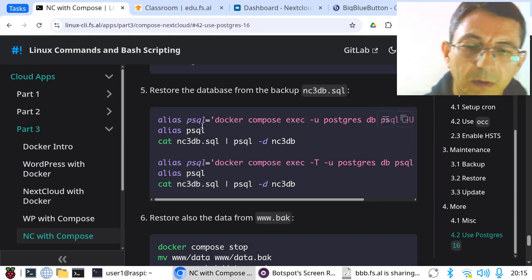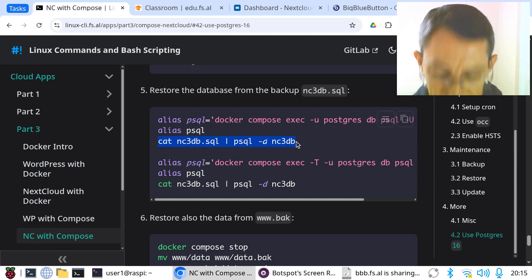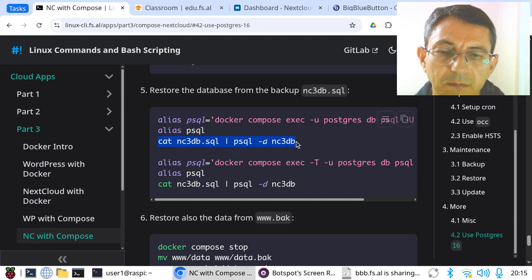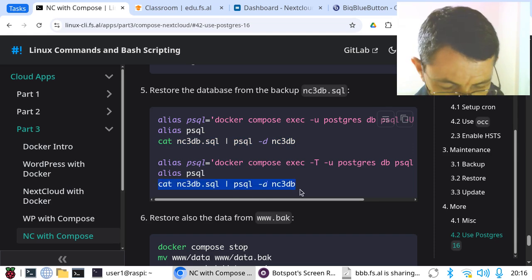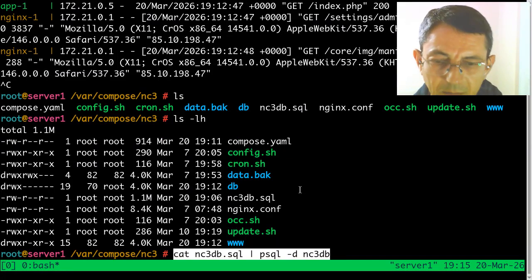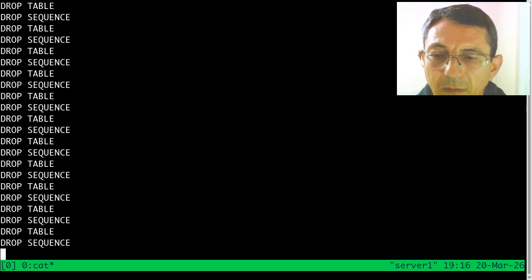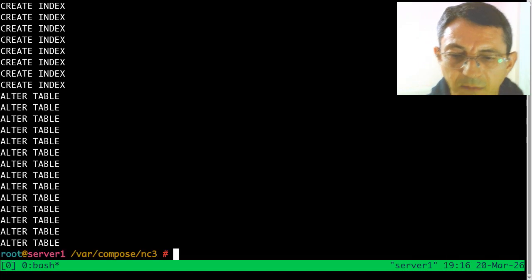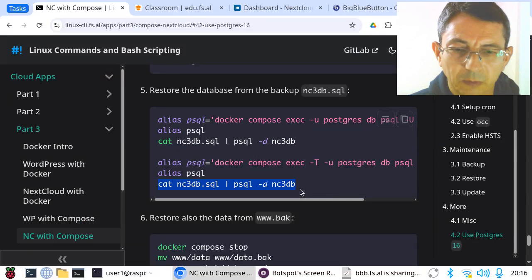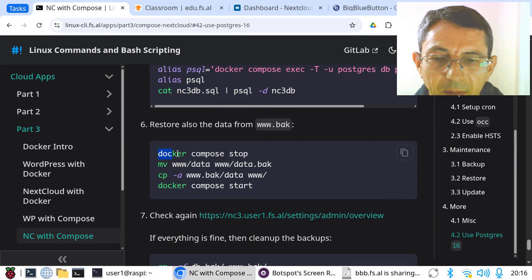And now we use this alias to restore the database, the content of the database. And we also restore the data, the files.